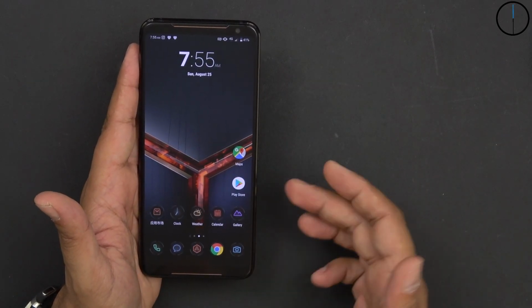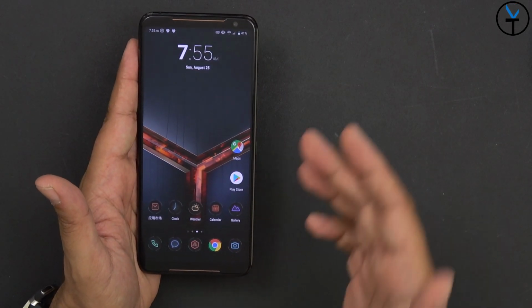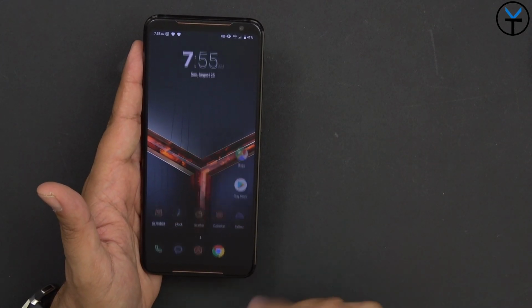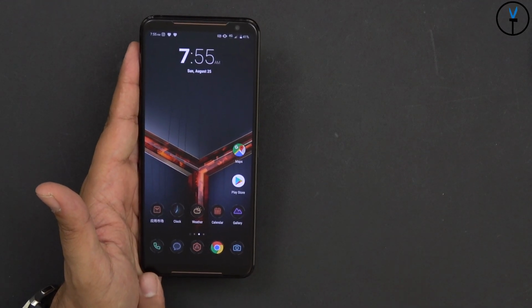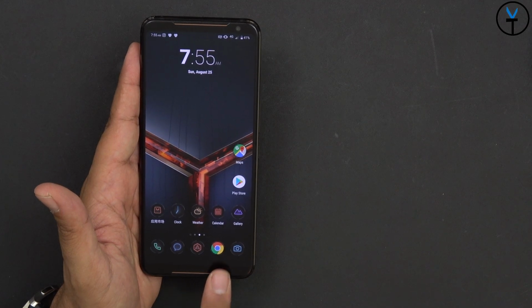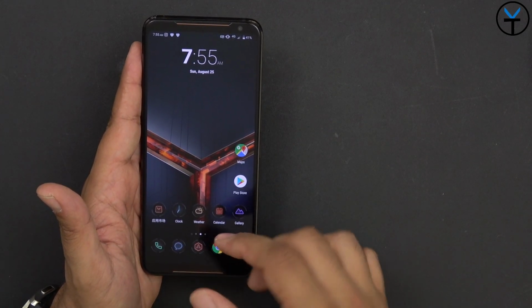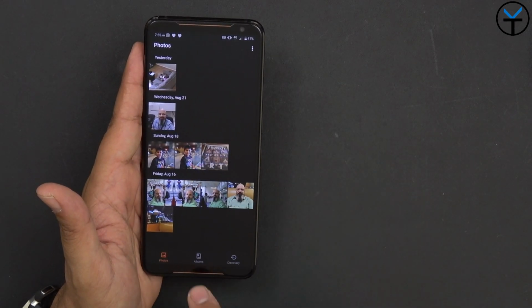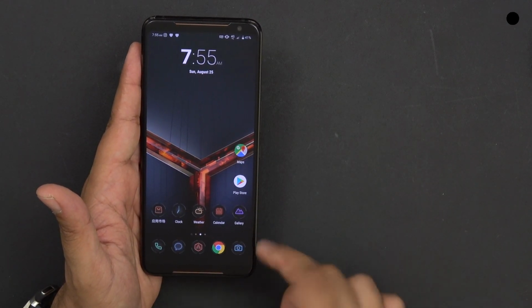I am able to, and I did actually sideload the Google Play Store, and then of course once I did that, everything else pretty much worked the regular way. The gallery app and the camera application are all the standard ones. We do have gestures that I have turned on as well. We have the phone dialer, the messaging app. I installed Chrome as I want to be able to use that over the standard Chinese browser. And of course the gallery app, everything else will look the exact same way as you normally would use it.